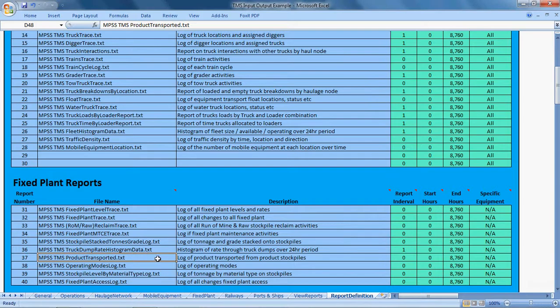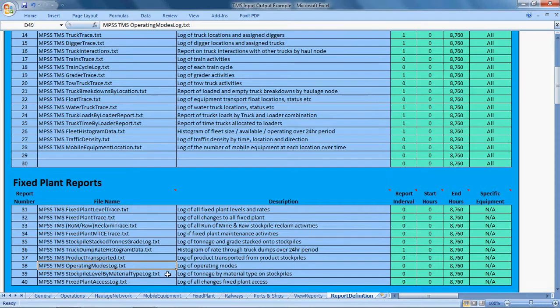This is a log of operating modes. Operating modes are often used in the coal industry. This is where you say this type of coal is going from a truck dump. The operating modes move a flop gate so it directs material to the wash plant, or move a flop gate so it directs the material onto a conveyor which then goes out to the product stockpiles because we don't wash this type of coal, or it may move another flop gate to direct the material onto domestic stockpiles or something. So these are all the operating modes that can occur throughout the simulation. This is just a trace of which ones are operating and when and why.